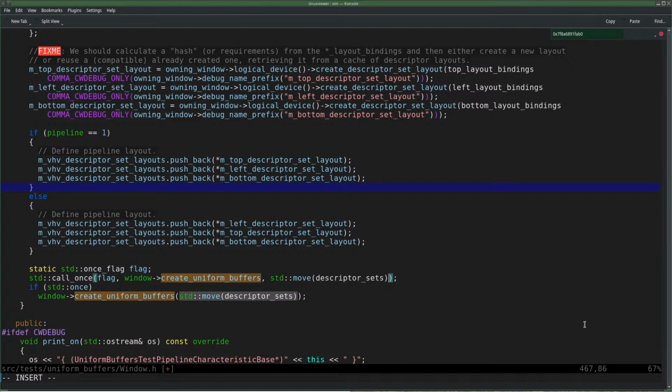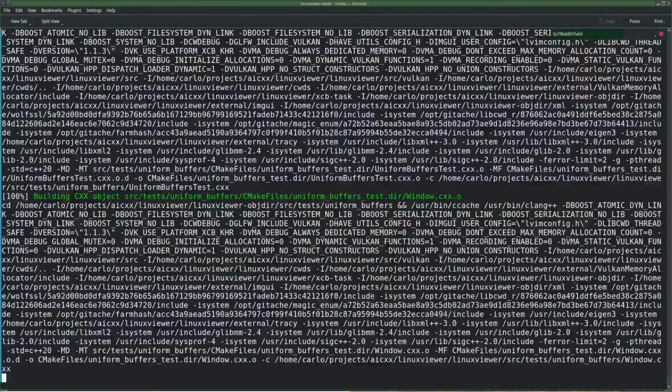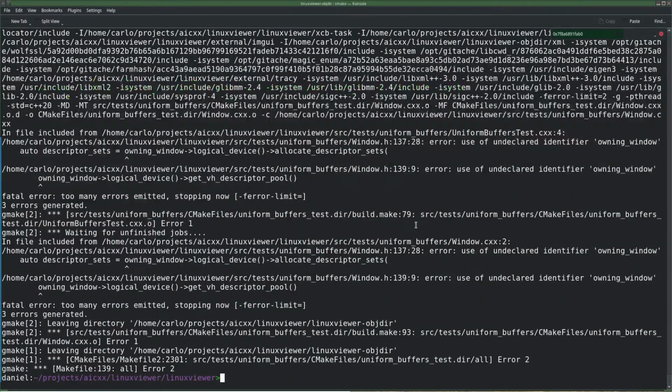So this is probably not going to compile. I have the feeling that it isn't. But I want to see the compile error. That at least is interesting. On the other hand, it could be just IntelliSense. No, it's not. Use of undeclared identifier owning window. Oops, what?